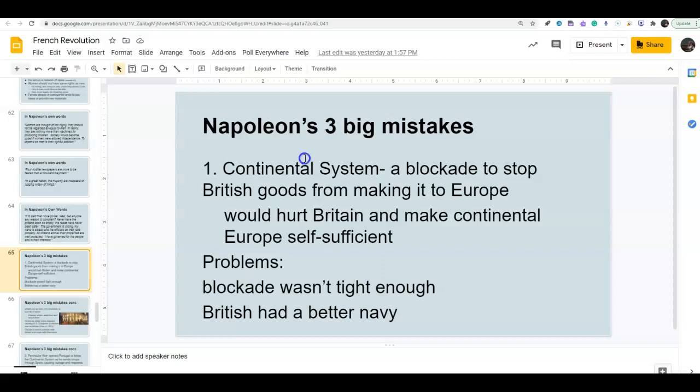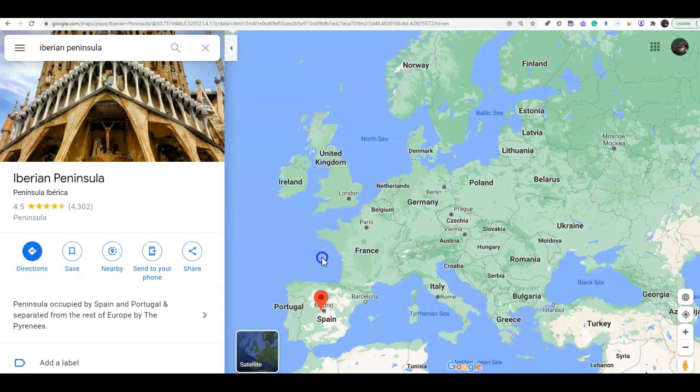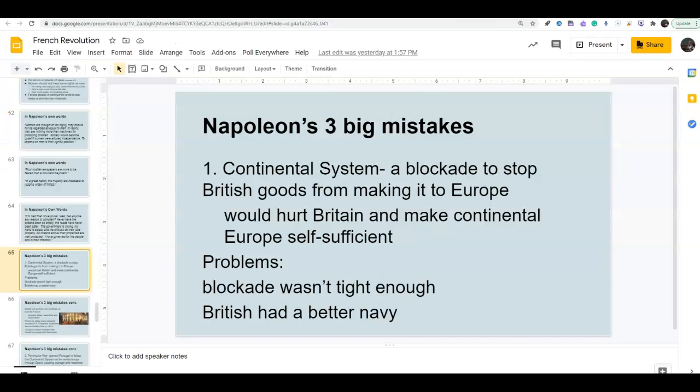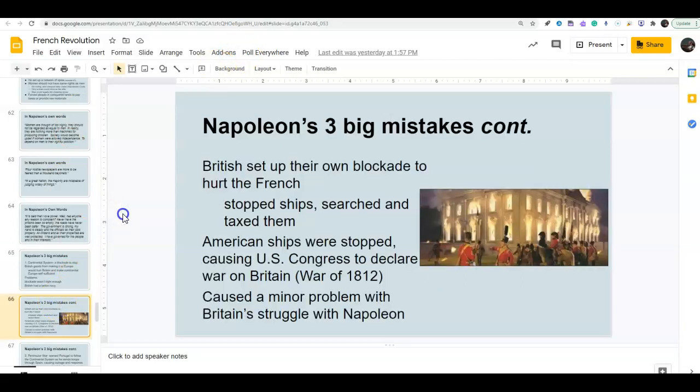The problem with this is the blockades that he was going to create. So he was going to set up blockades at the major trade ports. Now, you don't have to do it everywhere, but in the major trade ports he would have to set up a blockade. Problem is, the blockade wasn't tight enough. The British Navy was much stronger than the French Navy, and this wouldn't work. And we get another problem as a result of this. The United States was one of the French's best trade partners because of the French helping out the United States during the Revolutionary War just a couple decades prior.